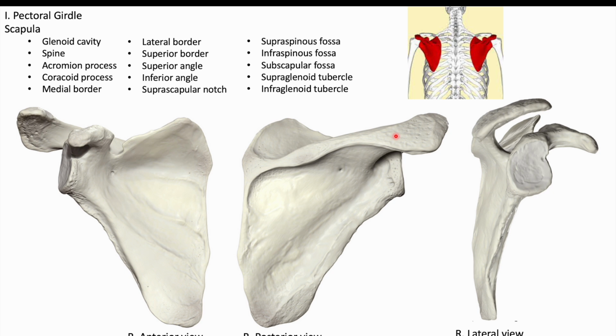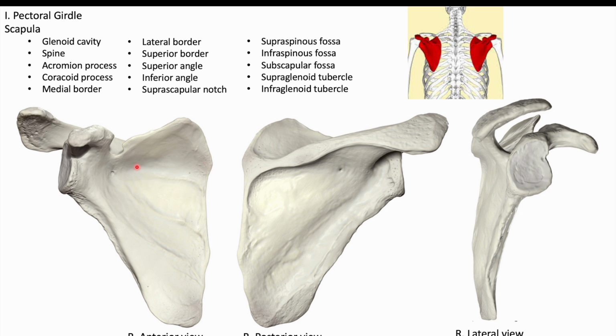All right, so now let's go ahead and look at the scapula from the anterior view. So in the anterior view, again, you can still see the acromion process, but now in the anterior view, you can see the coracoid process. Again, any process is an extension. So the coracoid process is found in the anterior view here, and it's also seen in the lateral view. So this is the coracoid process.